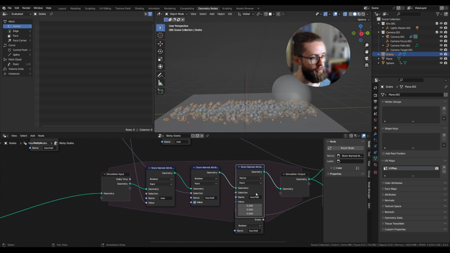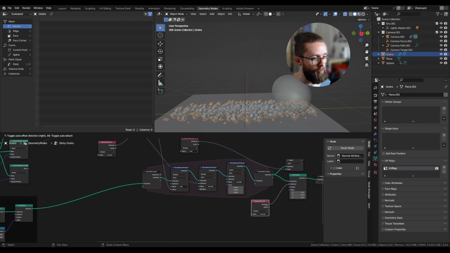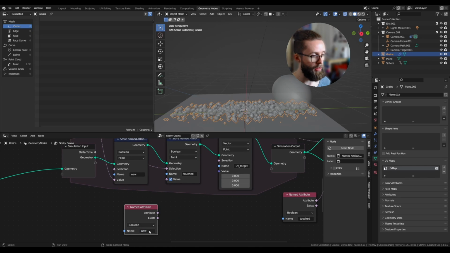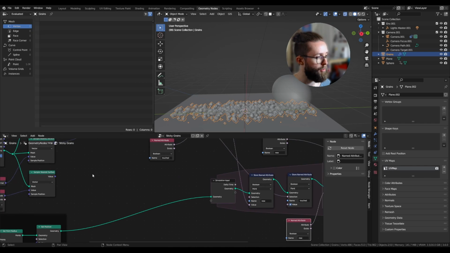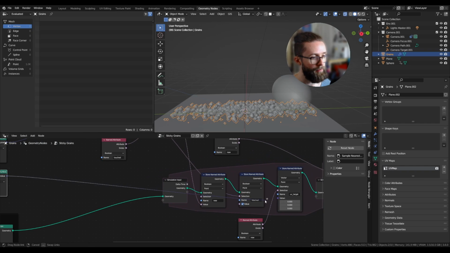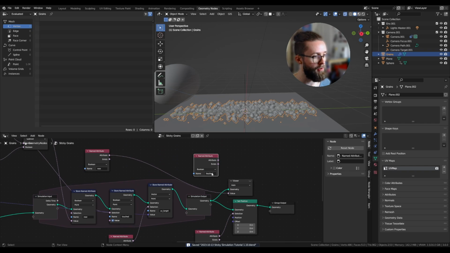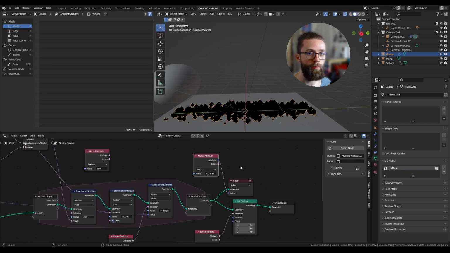Back on our points, we can set the sampled UV as a new attribute right after those two, set to vector, and I will name it UV underscore target. This one, we only want to set on the new points, because the value of the previously computed points will not change. You can set the attribute to new and plug this into the selection. And for the value, we can plug in our sampled UV map, like this. Now if we check the look of this new attribute, UV target, we should have the points light up with the colors corresponding to a UV space, so red and greenish values, which seems to be working correctly.